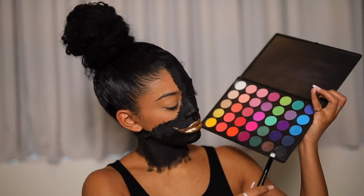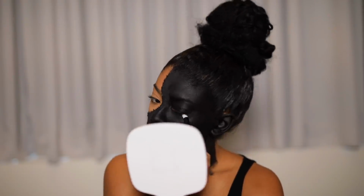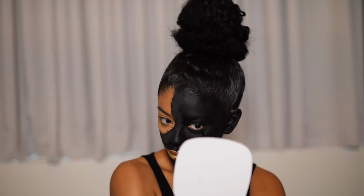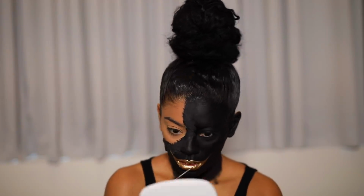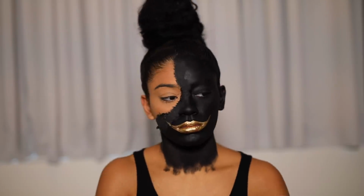And then after that, I'm going to get this black eyeshadow. This is a Morphe palette. And I'm going to go ahead and put that underneath my eye since I didn't want to get the paint really close to my eyeball because I was scared. And then I'm going to go ahead and put it on top so I don't crease. And then I'm going to get a black pen gel, that's what it's called, gel eyeliner, and put it in my waterline to black it out because I was not going to put that paint anywhere near my eye.